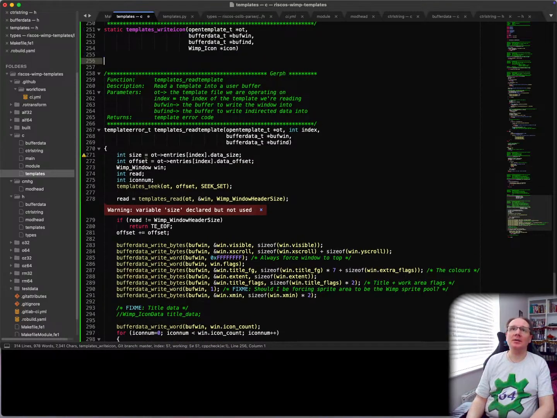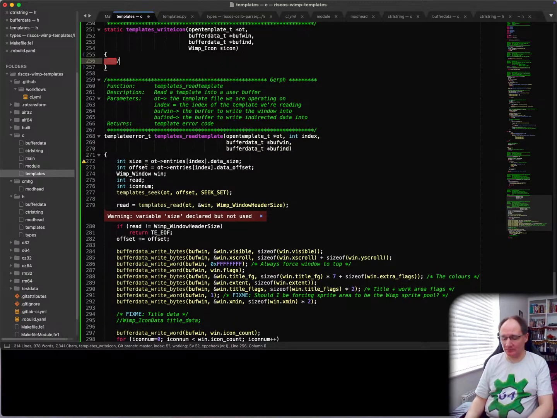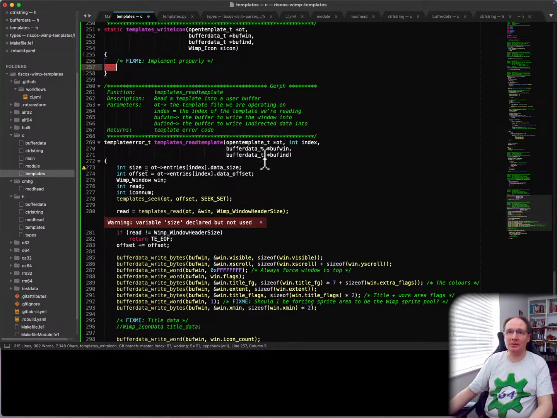So this is going to write the icon, implement properly. But all we're going to do is go, oops, write bytes to the window buffer from icon of size of icon.